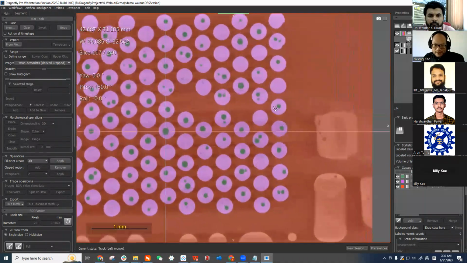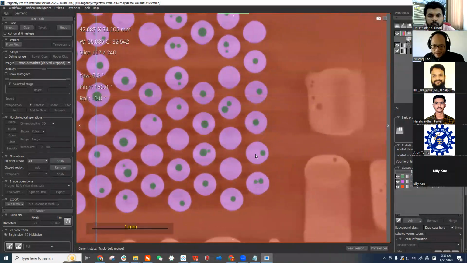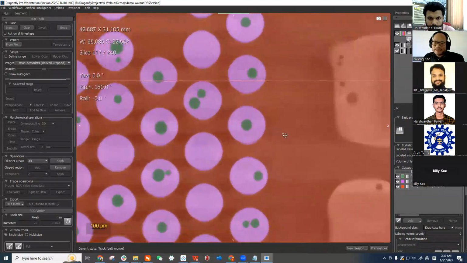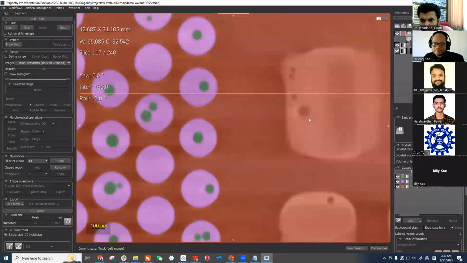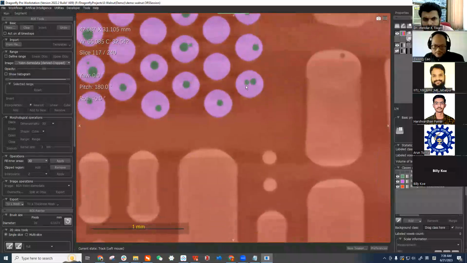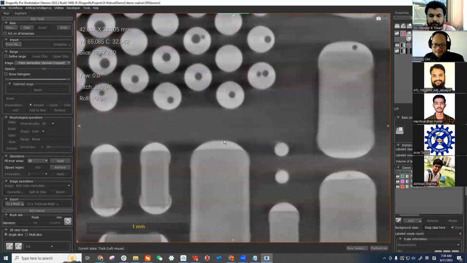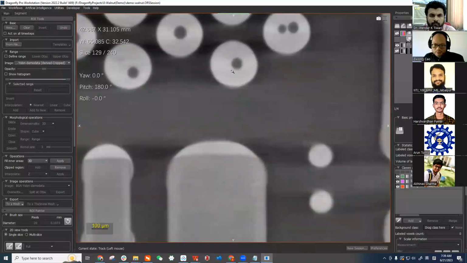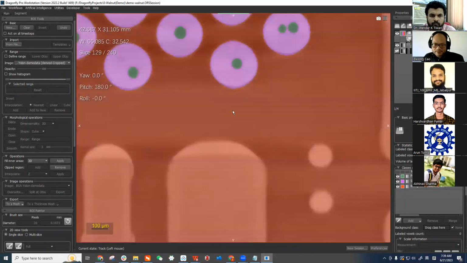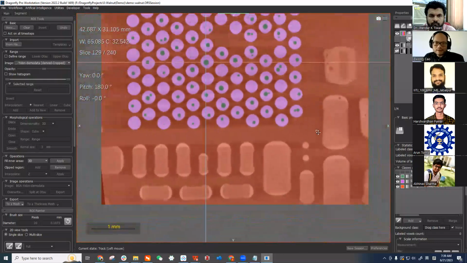You see now I get the labeling result for the pores in the solder balls. The pores in the solder balls have been labeled differently from the pores in the other components, like here. And the solder balls have also been labeled differently from the other components, even if they have very similar intensity, like this part and the solder balls. They have very similar intensity, but they have been labeled differently. And that's the objective we want.